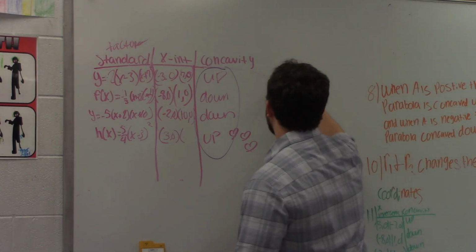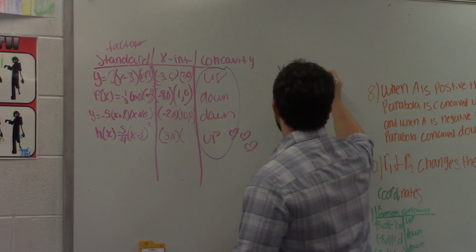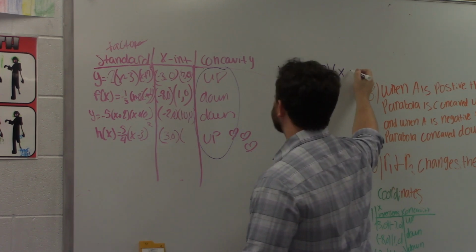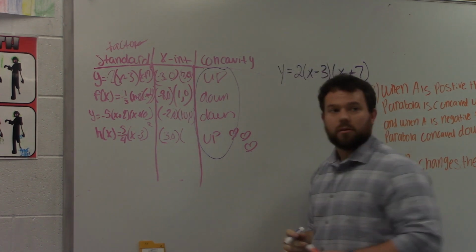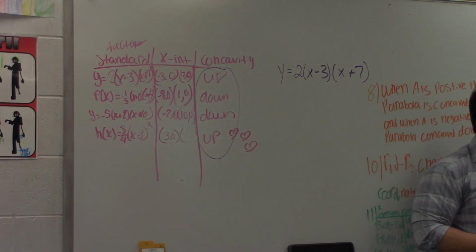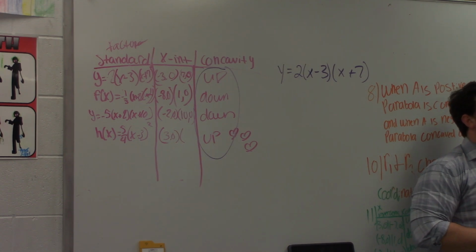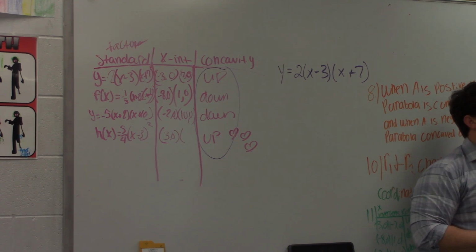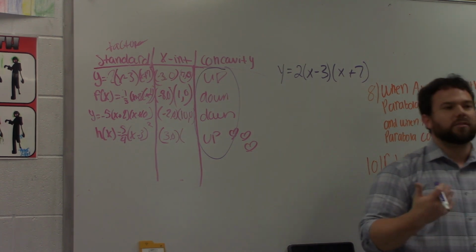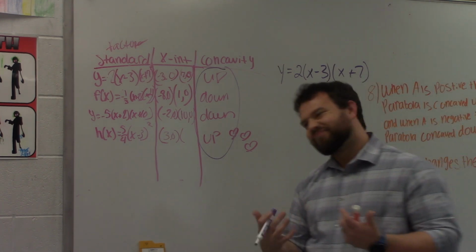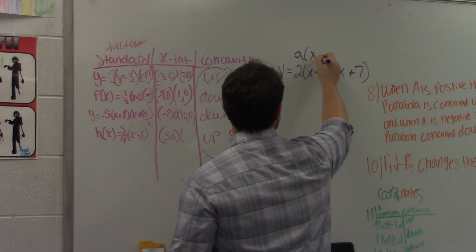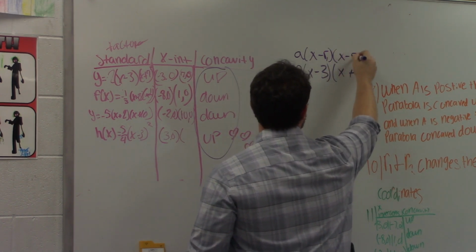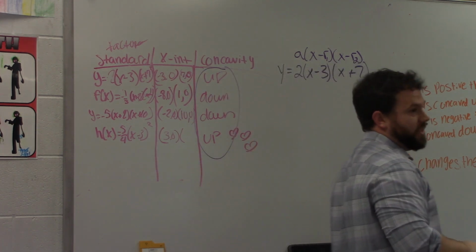Now, at this point, I need to remind you, as soon as I see this equation, I need to recognize that as what form? Factored form. What do I recommend you do? I eventually want the x-intercepts because it's factored form. But what should you write first? Concavity. Oh wait, now you need to write the equation. You don't need to technically, but too many of us screw it up.